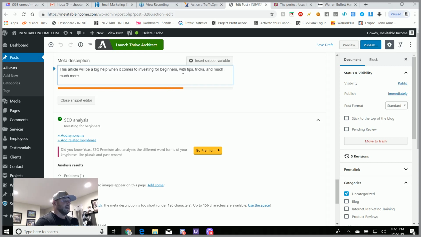And basically you want to keep going until this bar goes green. So it's green, right? You're just going to have to add a couple more words or letters to make it look green. So we'll just say blah, blah, blah, right?